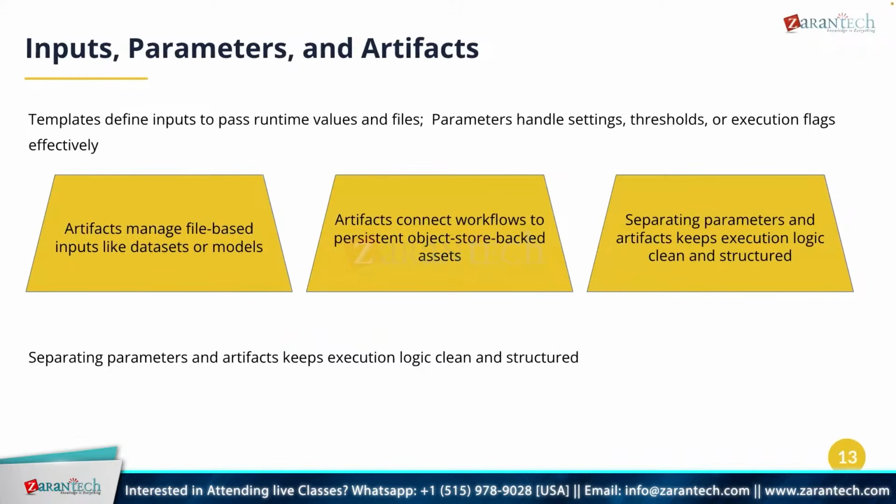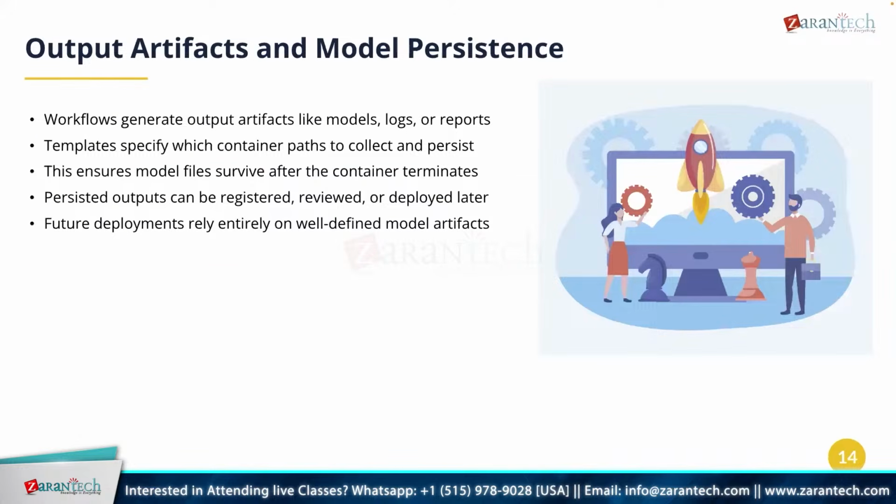And these are the input parameters and artifacts, which are managed by imports, workflow object stores, and some of the execution logic, which will be passed as inputs to pass runtime values and files. Then output artifacts and model persistence: whenever you want to generate the outputs with all the models and their execution outputs, you use this. So here also you can have templates, and they will specify the container paths.